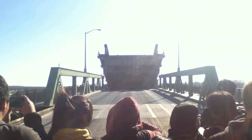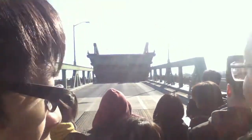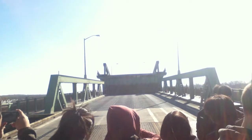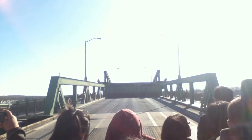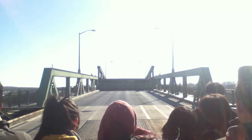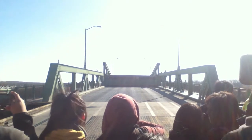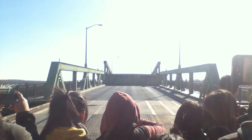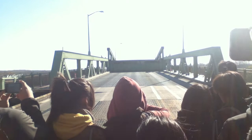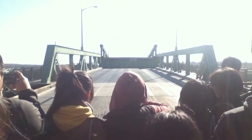Most new bridges have automated systems where this all happens automatically, but we still rely on our operators — they're very good. There are two operators up there right now. When they're not up there, they work down in a toll booth. What they're doing now is opening that leaf into the other leaf. You're going to hear a little tap — that's when the two leaves come together. Then they drive them down as a pair. They'll drive up for 30 seconds, set the brakes — that locks torque in the shafts and guarantees it'll stay down.